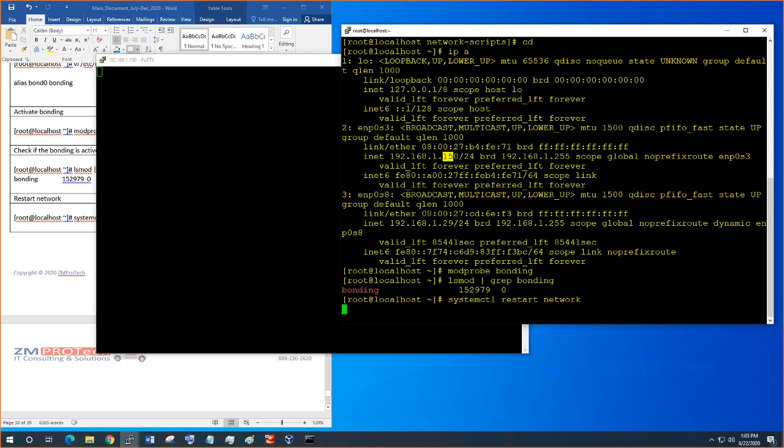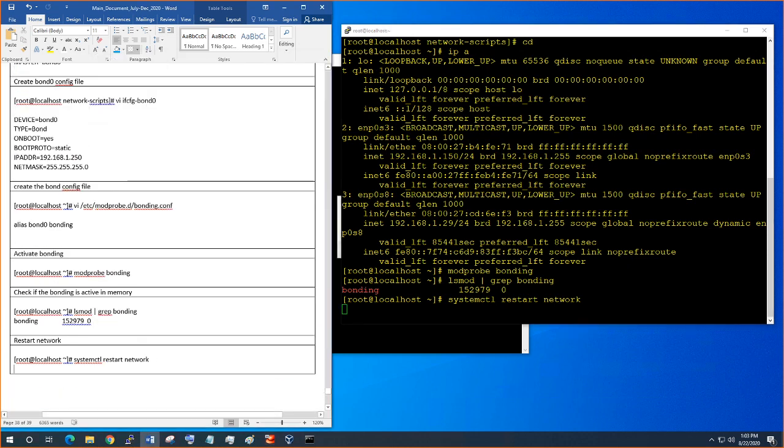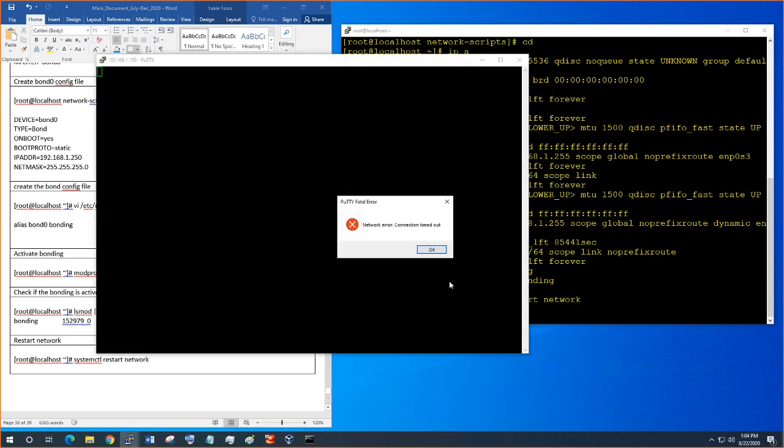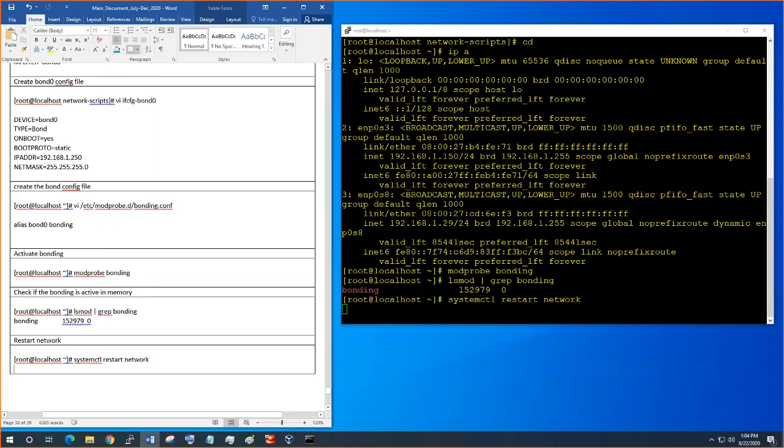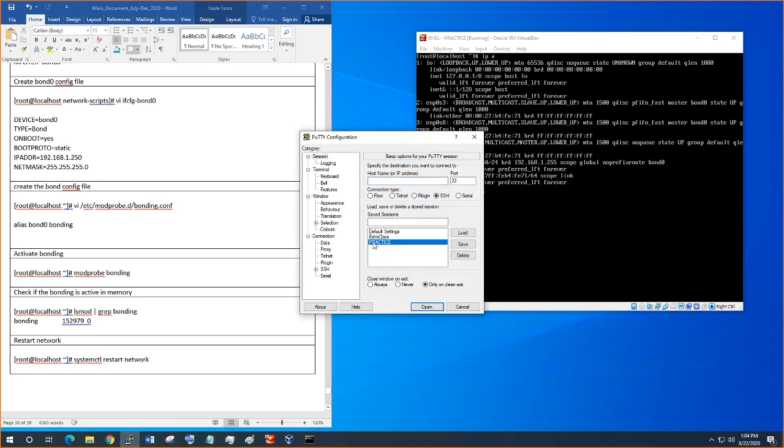Oh, okay. I changed the IP address to 250, right? The bonding IP address I set to 250. I changed the static IP, instead of 150, to 250. So definitely you will get disconnected. I was thinking I was keeping the same here. Now the practice box is going to go back to 250.